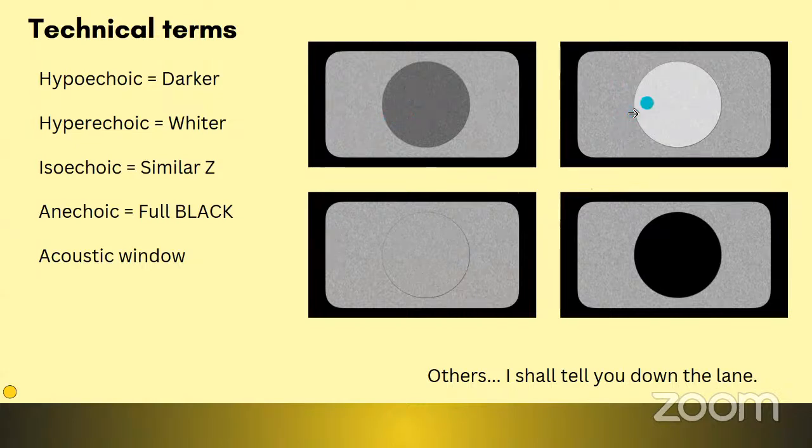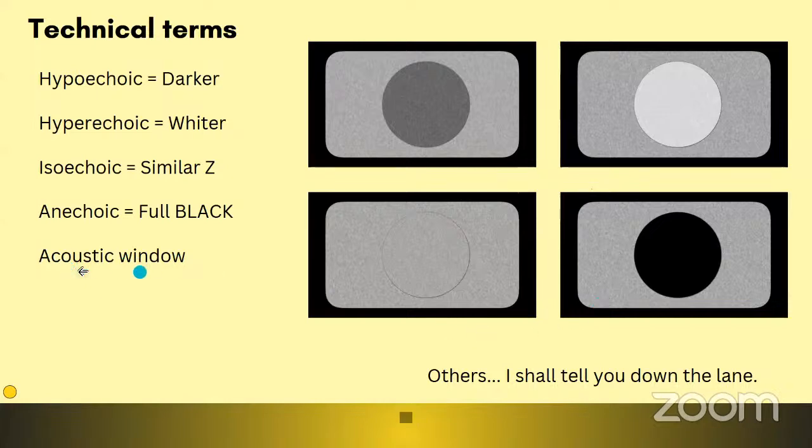On the contrary, if the organ has more acoustic impedance than the surroundings, it is displayed much whiter, and hence we term it hyperechoic. If the acoustic impedance is of comparable range, then we get isoechoic and thus similar colors. And this is a special case, called anechoic. This is seen in the case of air. In air, the attenuation is pretty rapid, so ultrasound would struggle to pass through air. So it would be shown as absolute black when compared to the surroundings.